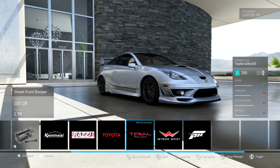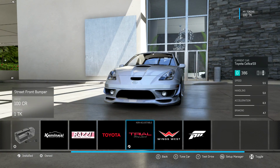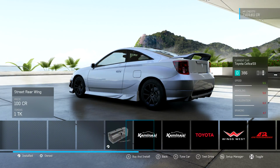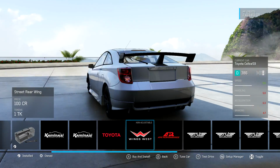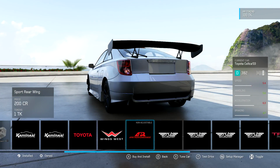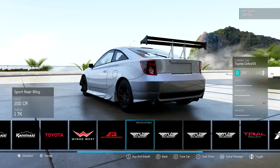I mean, this one's not the best either, but at least the trial one is on an actual time attack car. Like, there is a time attack trial Toyota Celica, one of these. This is, I think, in Gran Turismo 6 as well, or Gran Turismo 4 and 5, because I think it's just still a standard car. But you'll be able to see that. Oh, what the hell is this thing? No, just no. This obviously doesn't look that bad because it gives it more of a race car look, but it's still a massive, massive wing. Oh my god.